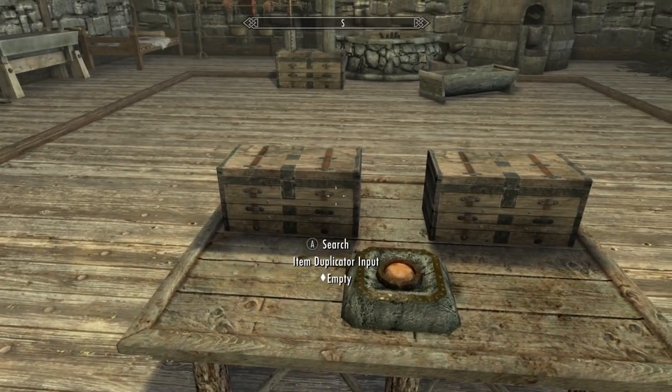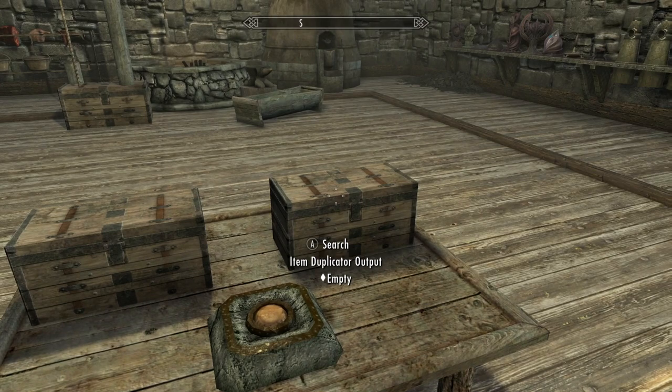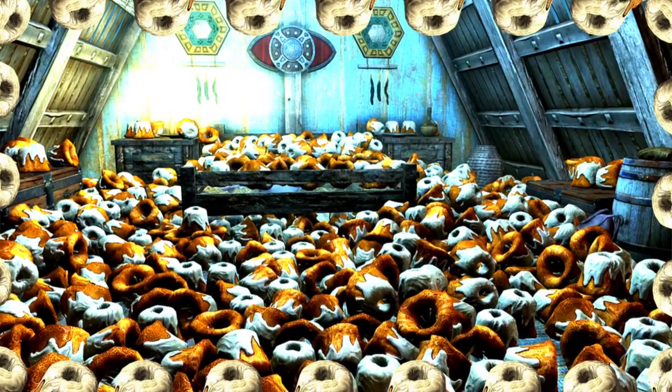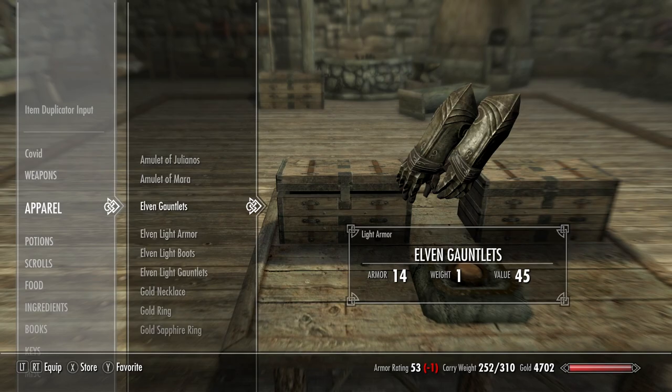Now, just behind the map, we have got a really, really interesting little table here, and this is an item duplicator. So essentially what you do, you put an item that you wish to duplicate into the input box, and then it comes out of the output box, and basically you're just left with an unlimited amount of whatever item that you desire. And to test it out, we are going to put some Daedric armor into the input box.